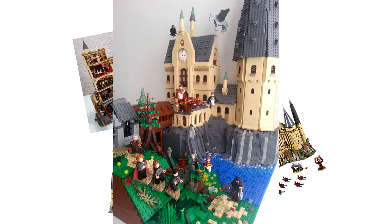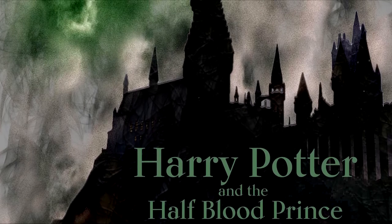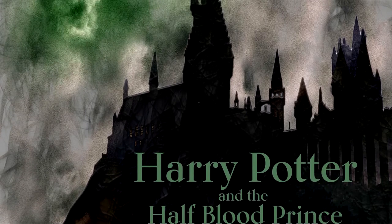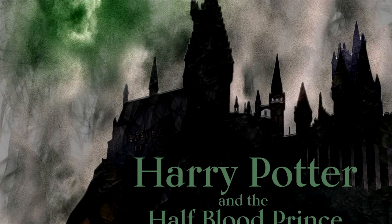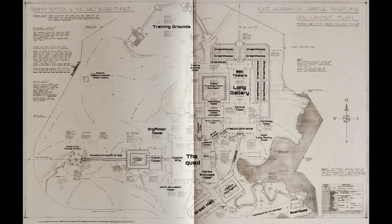I know this has been done a lot, but I'll put my own spin on it. I've always liked Hogwarts from the Half-Blood Prince the most, so naturally I was looking for blueprints of the castle from that movie. I stumbled upon this blueprint — it's a bit low quality and has no legend on it, so I took the initiative to research a bit and put a name on each place. My blueprint now looks like this.